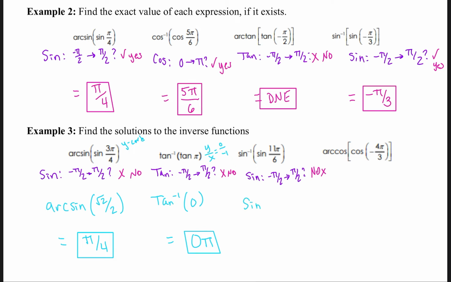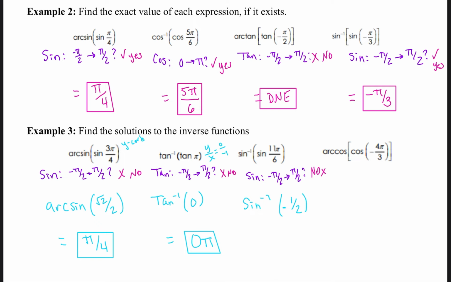So in this case, sine inverse, I'm going to solve the inside. So what is the sine at 11 pi over 6? Thinking about our unit circle, we know that at any pi over 6, the y-coordinate is always 1/2. So I know it's going to be 1/2. And since 11 pi over 6 is in quadrant 4, the y-coordinate would be negative, so this is negative 1/2.